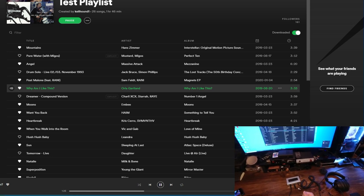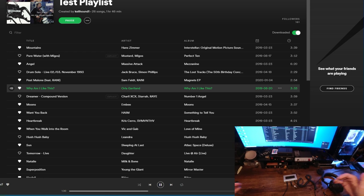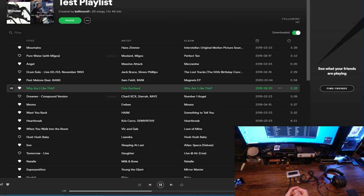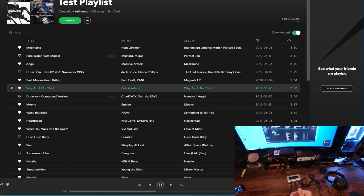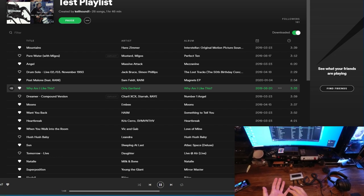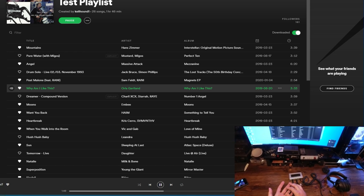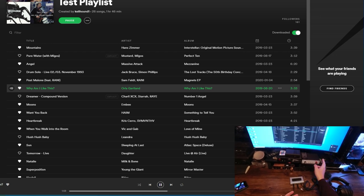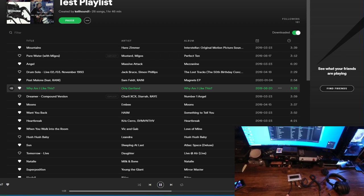Her voice sounds about two steps, maybe two steps ahead of the mix on the soundstage, our imaginary soundstage. Her voice is clear. Now, at this point, about 1 minute and 35 seconds into the song, you have all the elements playing. You got the guitar, the drum, and you've got her voice playing at peak volume. Her voice sounds about a step and a half ahead of the instruments.